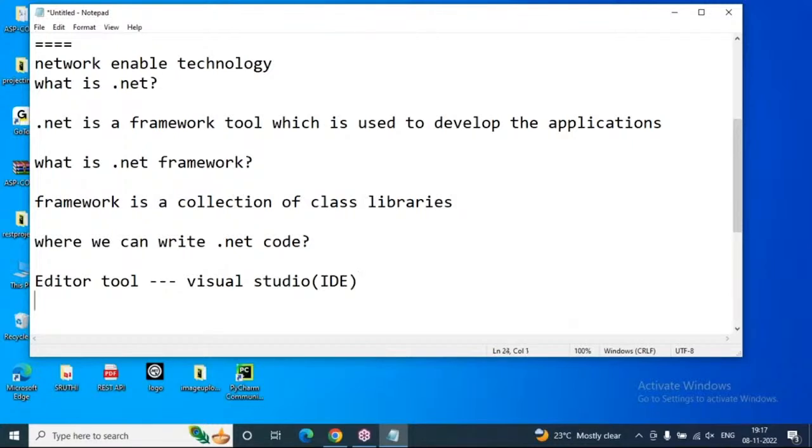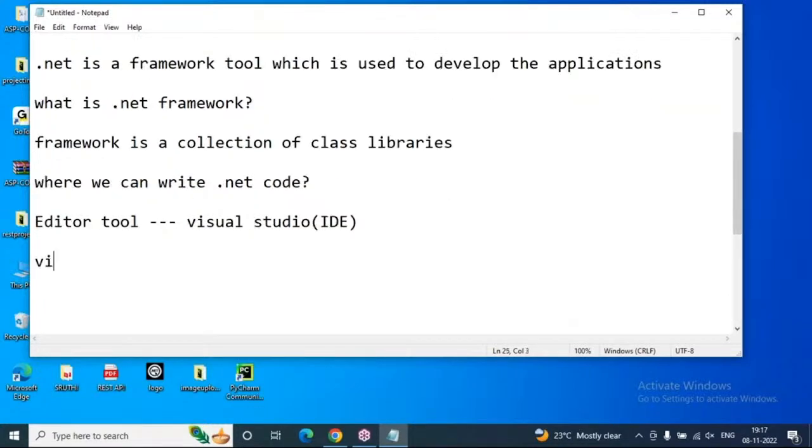Integrated Development Environment. For this Visual Studio, I recommend using Visual Studio 2019 or 2022. This is the latest, 2022. So these two are recommended versions, Visual Studio 2019 and 2022. But there are a lot of Visual Studio versions, along with the .NET Framework versions also. Let me explain some versions of Visual Studio and versions of .NET Framework.